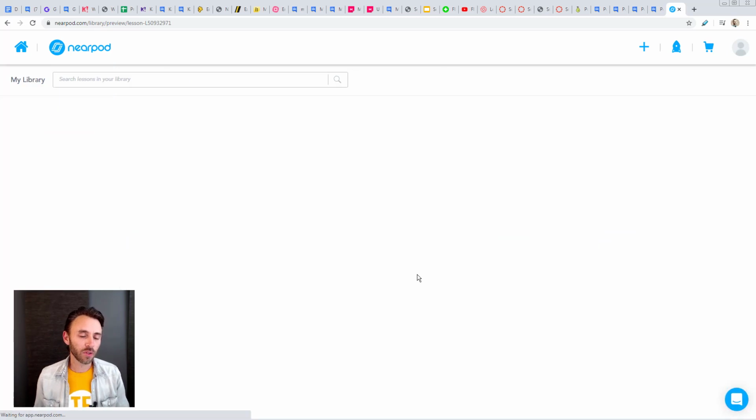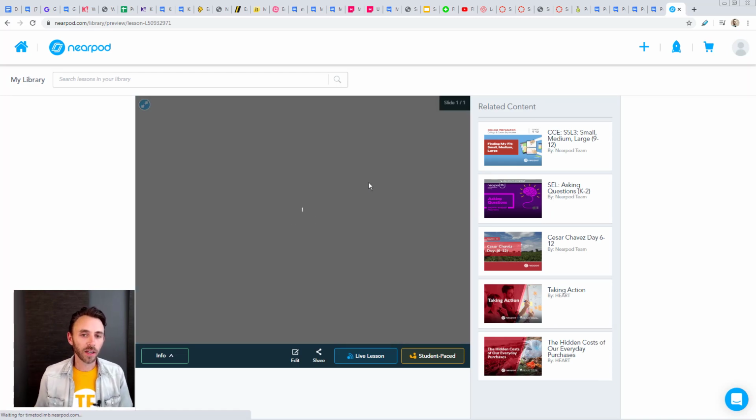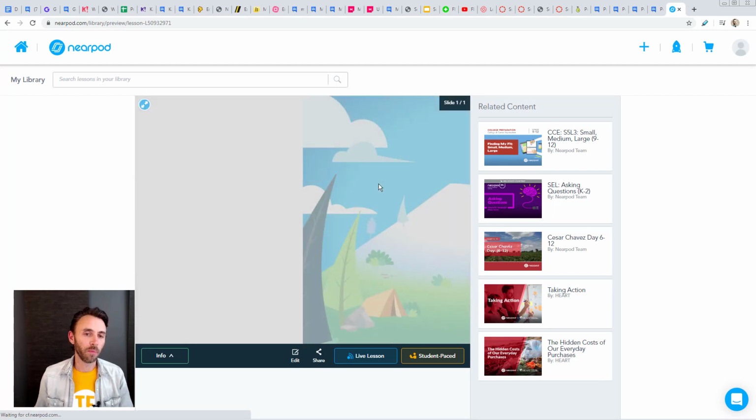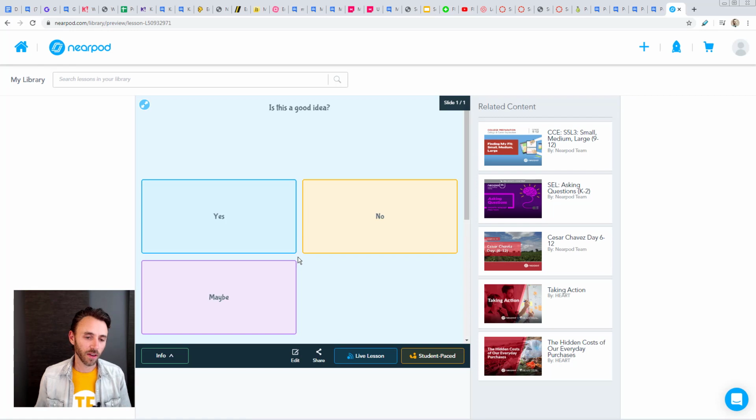Let's just take a look at what this looks like. Most of the tools that I've described, again, they're marketed for K through 12, but you can use them in higher education. These ones, Nearpods, oftentimes are branded pretty strongly in terms of K through 12. So you get a very kind of cartoony experience.